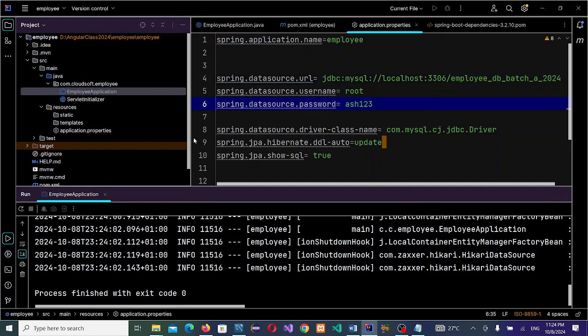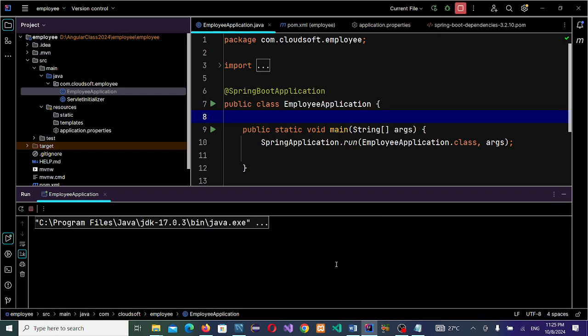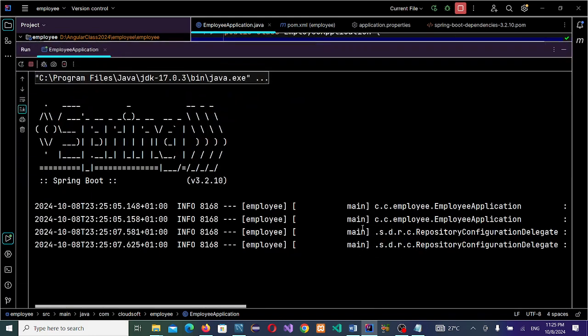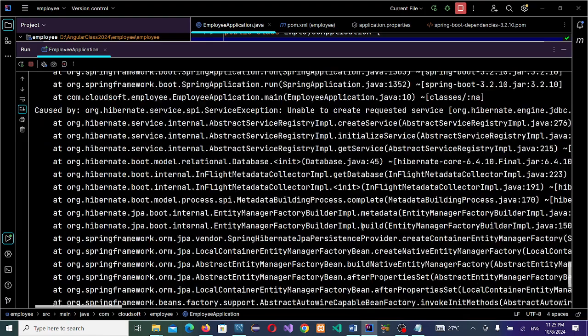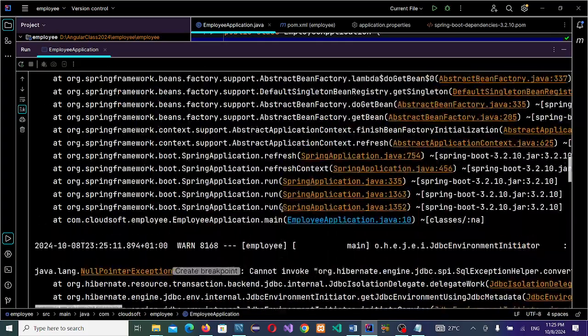So let's go and run our application here. We'll run the application. How do you run it? Come to application, the name of the main method, and then do this. Let me quickly clear this. Okay, it clears itself before running anything else. So please look up. Yes. Good one. This is what I wanted to see.